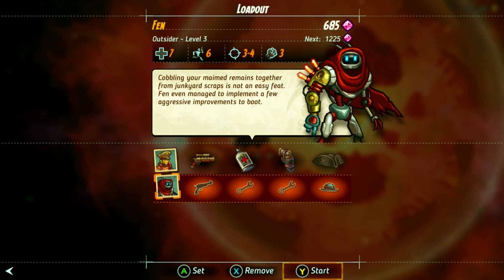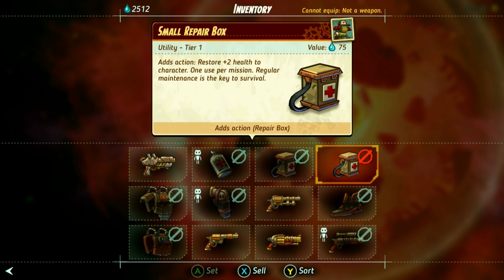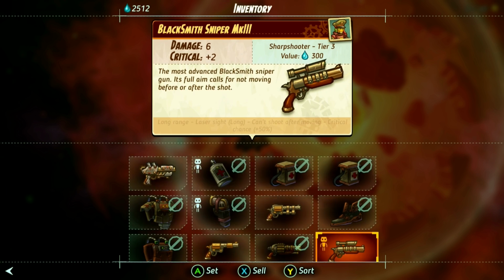Let's equip Then. This is the new character who sounds pretty confusing. I haven't used her yet, so this could be risky recording this first time. I will equip a rocket launcher. Weapons, right, I haven't explained that, have I?